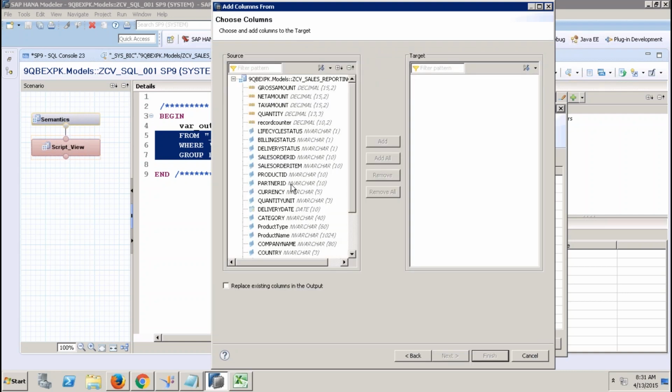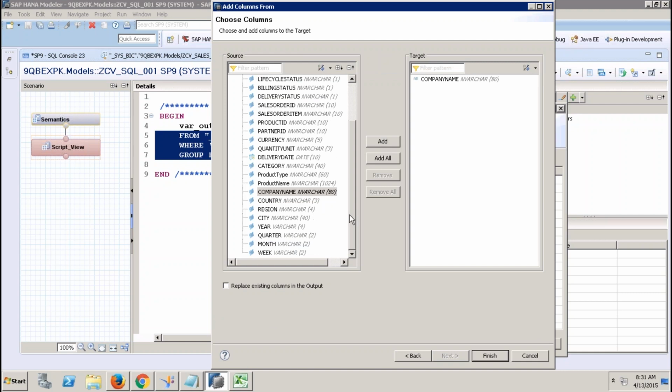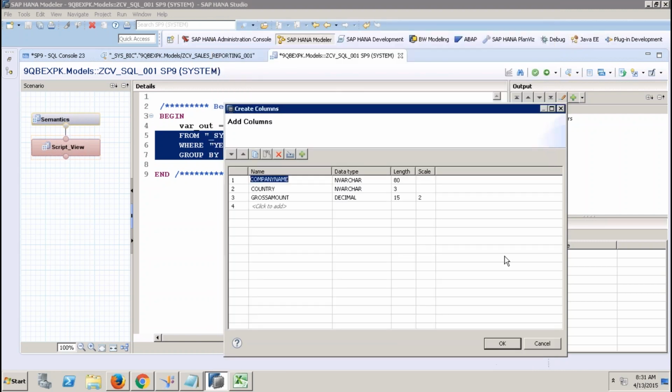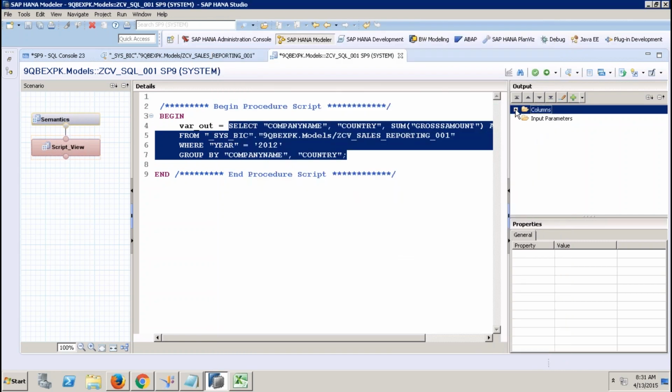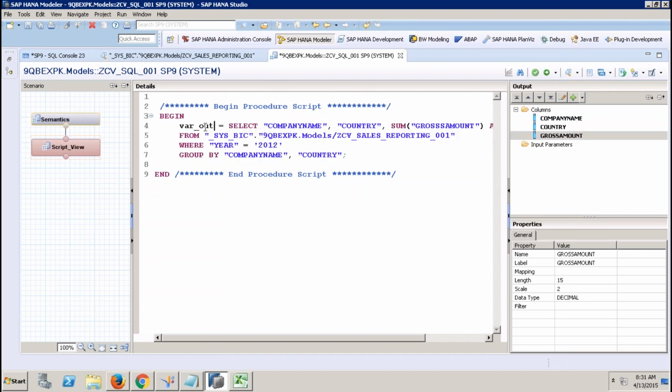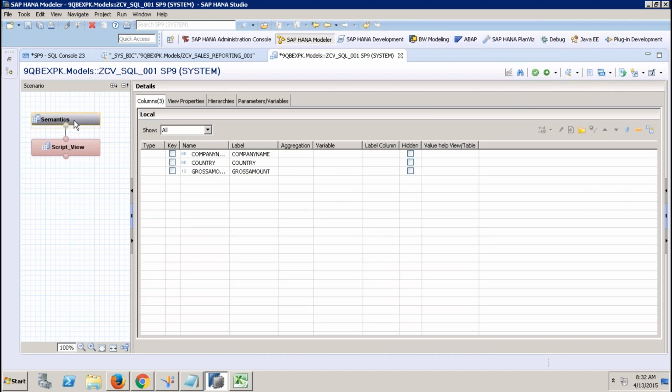From here, the first column I want is company name, then country, then gross amount. Finish. So these are the output columns, and with these it creates this table var underscore out automatically, and I'm filling this temporary table with this select statement. Auto assign, it's fine, and then activate.